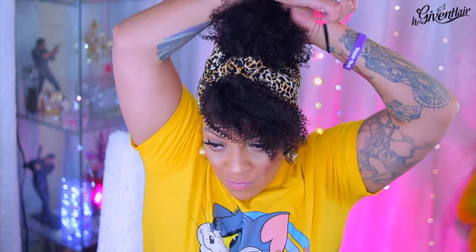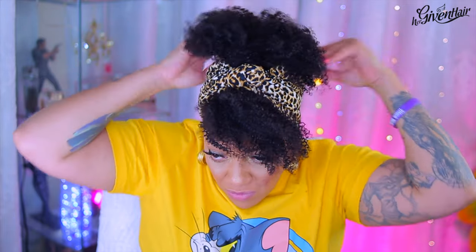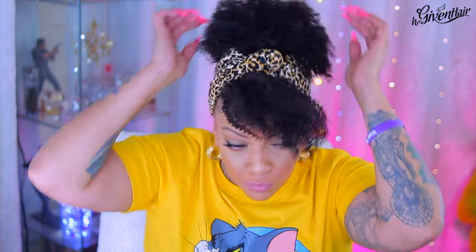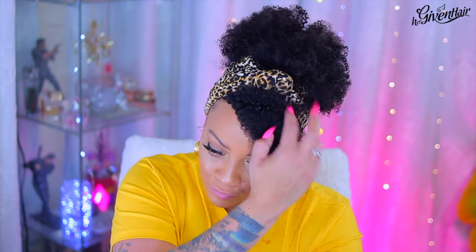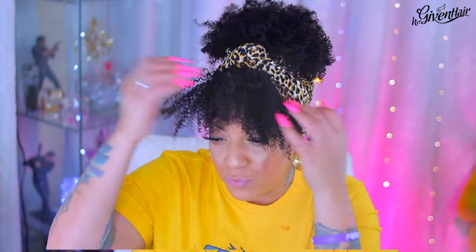So I was kind of figuring like, why is my ponytail looking like this? Until I realized, girl, you ain't got no ponytail. It's just laying there. You got to make it look like a ponytail. That's what I was thinking. Like it was just going to look like this right here. But yeah, you definitely have to put like a little elastic band on it or something, a little ponytail tie to hold it in spots. Okay. So I like it better with a little ponytail holder on it because it gives it some height and it kind of like, you know, shapes and molds it. But you know, you wear it how you want to wear it, girl.